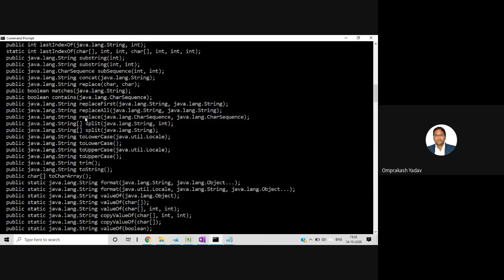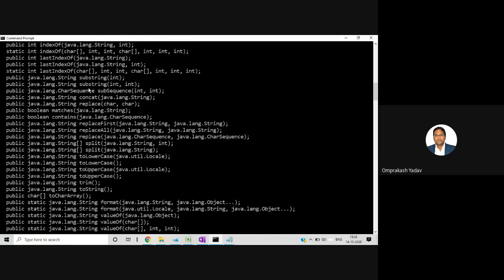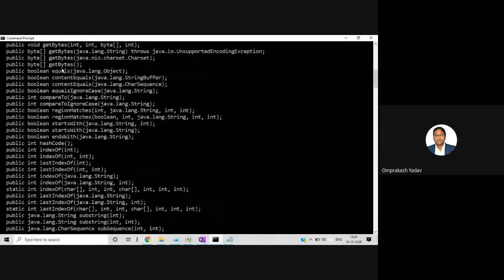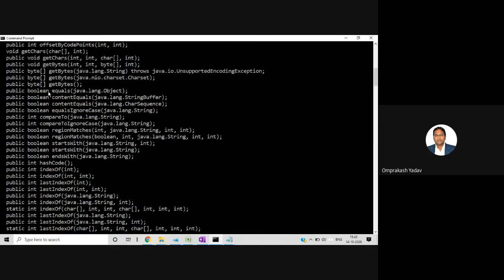Split is there. Replace, yeah, one nice function is available by which we can replace a certain thing. You can replace the first occurrence, or you can replace all occurrences of that word. So that function is available. Even the matches function is there. What I was searching for, I think it will be equals. Let's check it. Yeah, see here. That function is equals. It will return a boolean, that means it will tell me true or false. If both the strings are the same, then it will give me true, otherwise false.